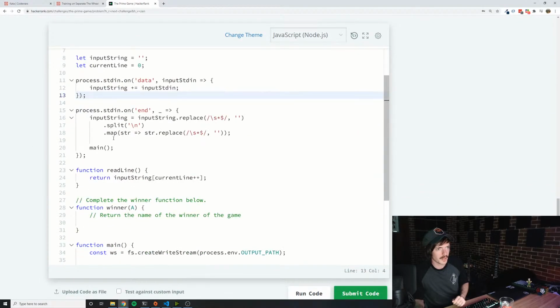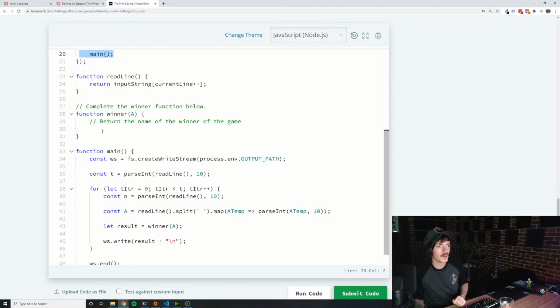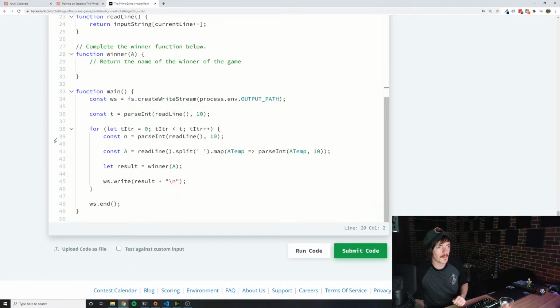Then on end, it builds that input string, gets rid of some stuff, and then calls main. Main creates a write stream for an environment variable, so it's going to go to the output, whatever that is.